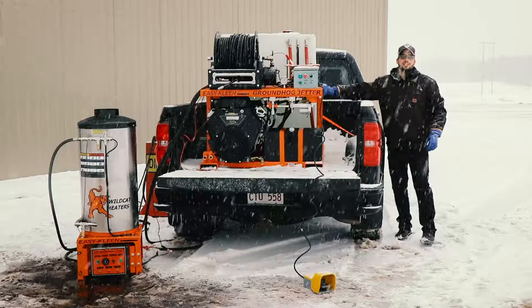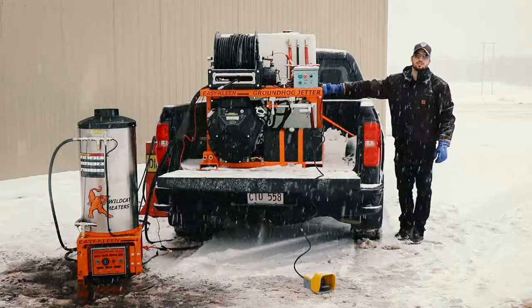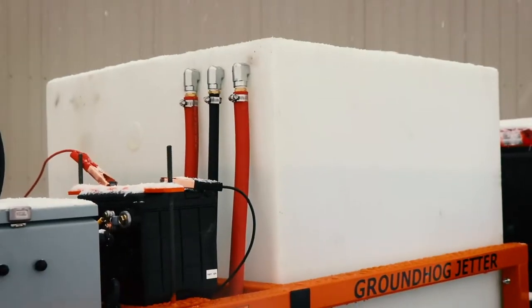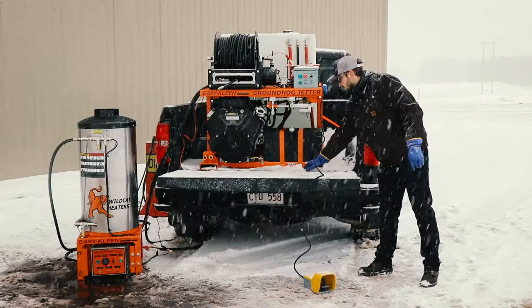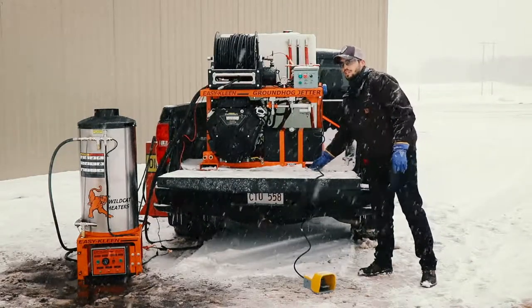The frame is constructed of 2-inch square tubing, all powder coated, so it's going to last a long time. Here we have a 200 gallon poly water tank. There are forklift slots here for easy loading and unloading of your machine.